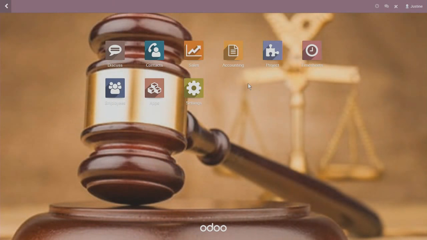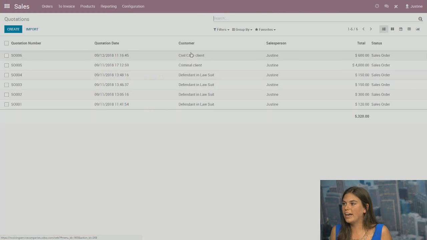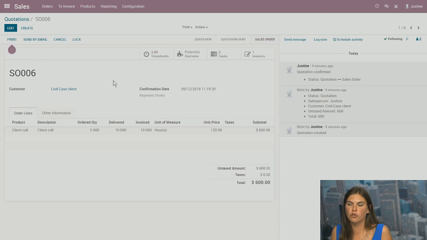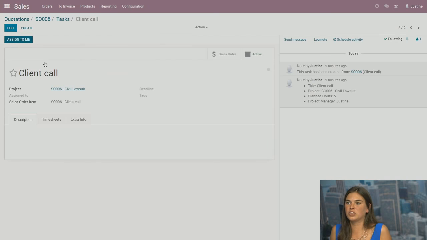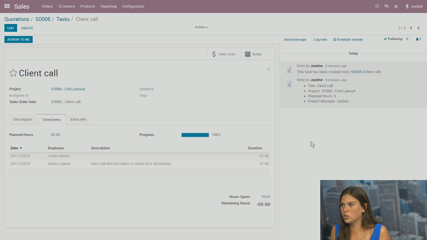Oh, very easy, and that's something I can show you as well. Let's say that, again, you have your junior lawyer that has their own Odoo account, and they want to notify that they've been working a certain number of hours, and maybe it's time to invoice a client or to review certain types of documents. You go under the task created, which is the client call, and here you have a chatter. So on any Odoo app, you have this chatter option that's included, with the possibility to have different people following it. You can even add your client, so that each time you send a message, it's going to be sent to them, if they are contacts in Odoo, of course, first.